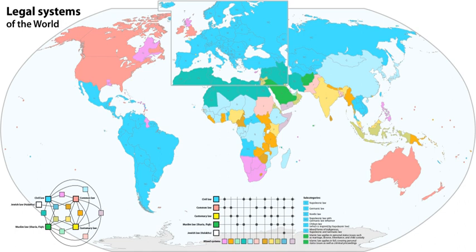On the other hand, some other jurisdictions have sufficiently developed bodies of law so that parties have no real motivation to choose the law of a foreign jurisdiction — for example, England and Wales, and the state of California — but not yet so fully developed that parties with no relationship to the jurisdiction choose that law. The common theme in all cases is that commercial parties seek predictability and simplicity in their contractual relations, and frequently choose the law of a common law jurisdiction with a well-developed body of common law to achieve that result.